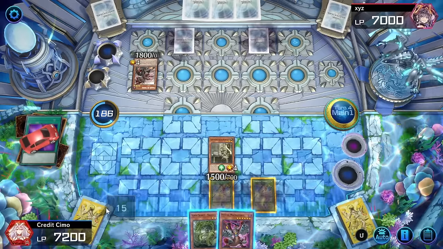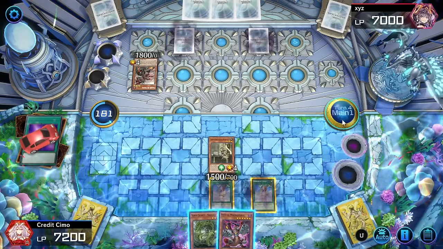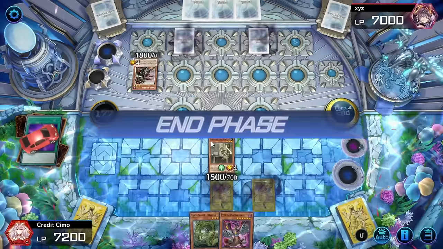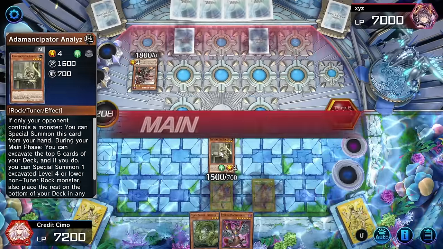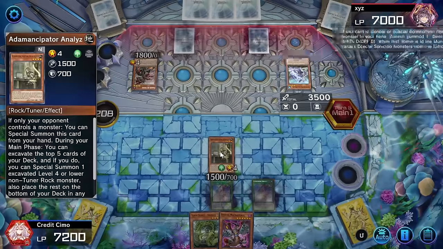I can normal summon this and go into Time Thief, but then I'm playing with fire, so I could set this too, but it's fine, I don't think I need to, so I'm just going to pass here. If I attack into this, it doesn't really actually help me, and he can't really super poly us right now anyway, because I have Analyzer. Analyzer doesn't really matter, you can't super poly with this.